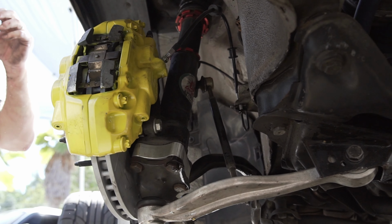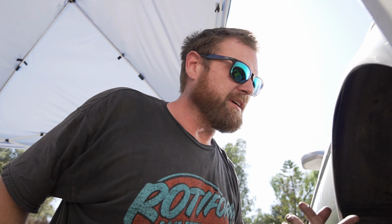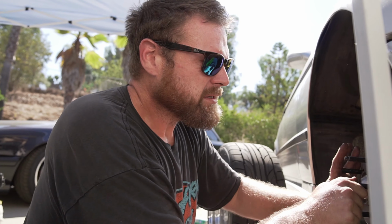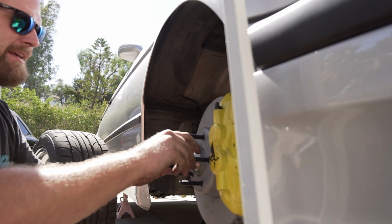Here we go. That's Matty tight. That's a little above the required torque spec. So we have that on. Look at that. Look at that.